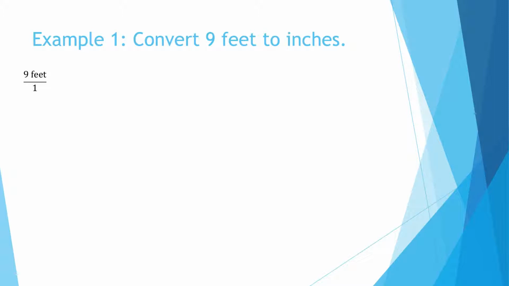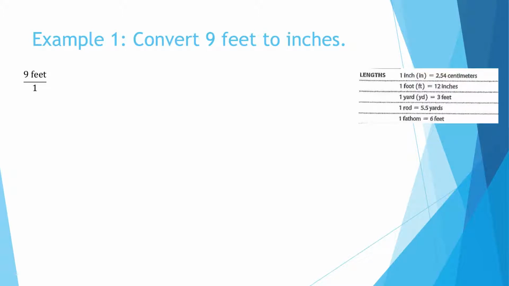Now we're going to look at our handout and see where we need to get our unit conversions from. Right, so this is the area that I'm looking at. It says lengths. So it says that 1 foot is the same thing as 12 inches. So inches is what we're trying to end up with. So let's use that conversion. We're trying to cancel out feet. So in order for that to work, we need to put feet in the denominator. So we're going to multiply by 12 inches over 1 foot. Then you cancel out the matching units. Feet matches with foot, so cancel those out. Now in the numerator, you're left with the units of inches, which is what we wanted to end up with. So you don't need to convert any further.